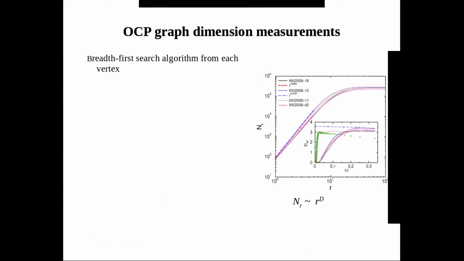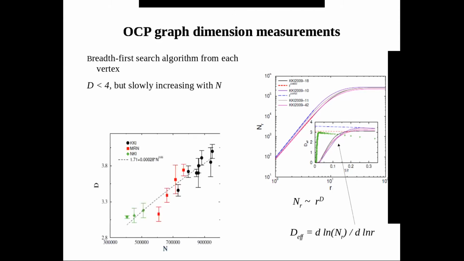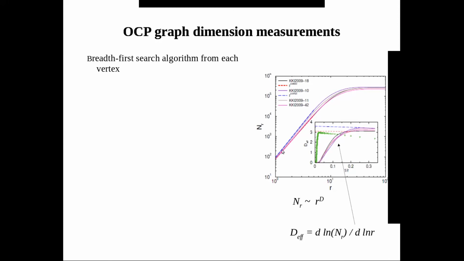And another important thing is the graph dimension of these connectomes, which we measured by the breadth first search algorithm, starting from each vertex. So you start from each vertex, spreading a maximum spreading, and you measure how many nodes are available within the distance R, and R is not the Euclidean distance, but how many hoppings are needed to reach a point. So this is the graph distance. And on the main plot, you see the results for several graphs. They all start with some kind of a little power law, but they saturate very quickly, even before R equal 10, due to the finite sizes.